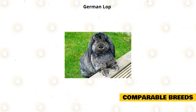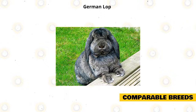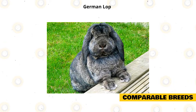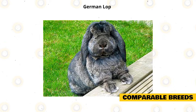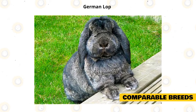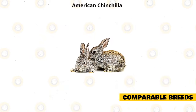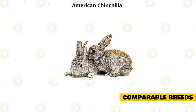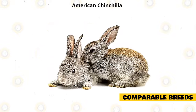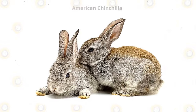The Mini Lop is often compared to the German Lop and the American Chinchilla Rabbit, but it is completely different from the two. The German Lop is a large rabbit that can weigh up to 8 pounds, can live up to 12 years, and has a commercial body shape. The German Lop has an affectionate nature, is calm and docile, and will make a good pet. This breed is recommended for people who live in small homes or apartments. Meanwhile, the American Chinchilla Rabbit is also a large rabbit that can weigh up to 12 pounds, can live up to 8 years, and has a commercial shape. It is also a gentle, sweet, and docile rabbit that's perfect for singles and seniors.